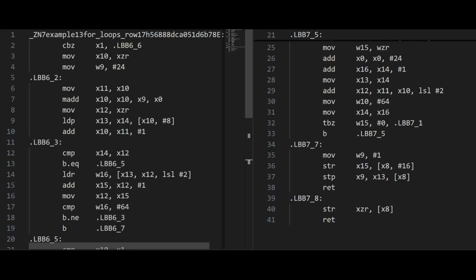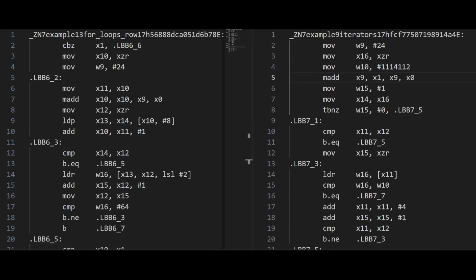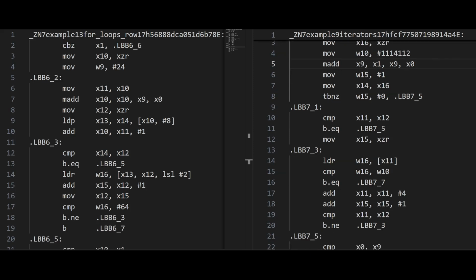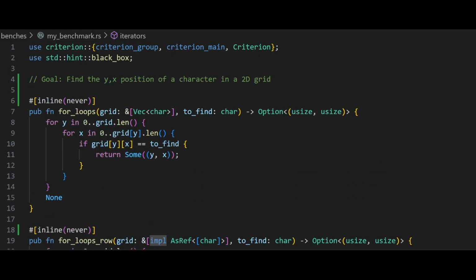I would venture to guess that the for loop is very much in line with a direct translation from indices into adding and subtracting and doing it manually, where the iterator version is not. It'd be really interesting to break this down, to watch the machine execute this and see where the real differences are. So I want to wrap this video up because it's actually gone a little bit longer than I wanted it to go.